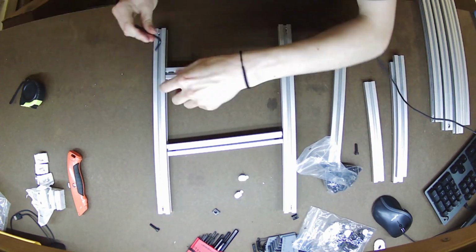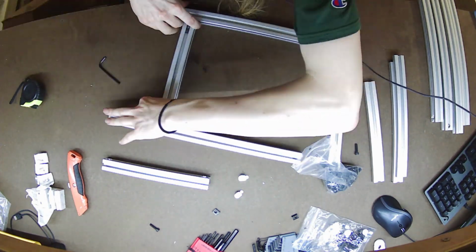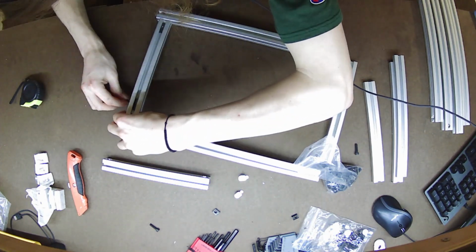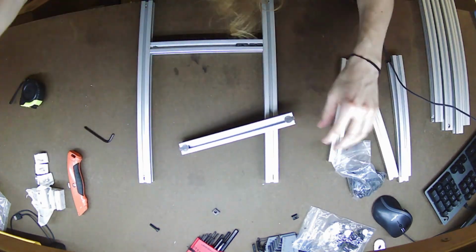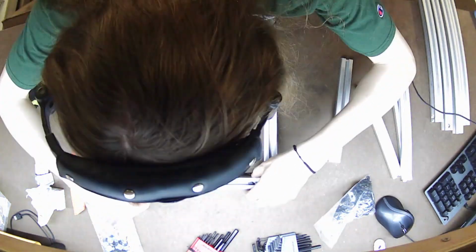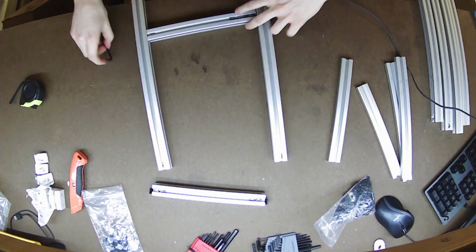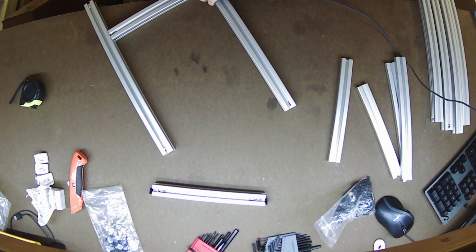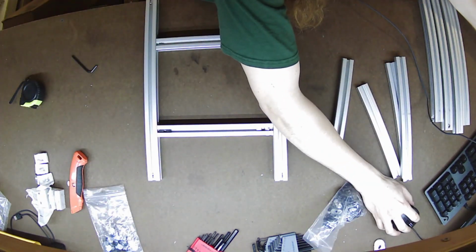And you'll notice that I'll also slide in the slide-in T-nuts ahead of time. Those, because they're not drop-in, it's a lot easier to plan how many you need in advance. The CAD really helps with that, and put them in while you're assembling it rather than trying to do it after you assembled it. I had to do that a couple of times toward the end of the pad build, but for the most part, all the T-nuts were in place.